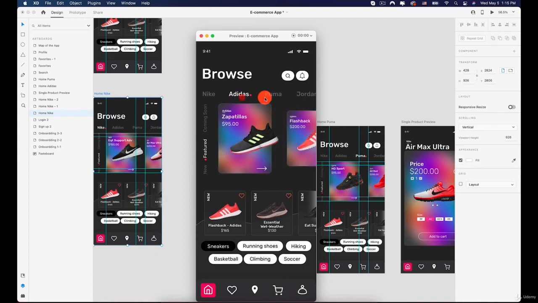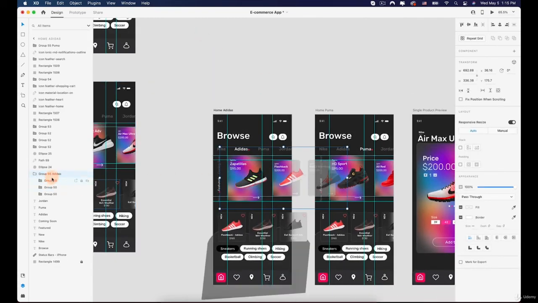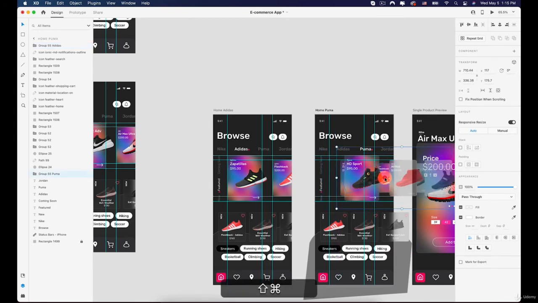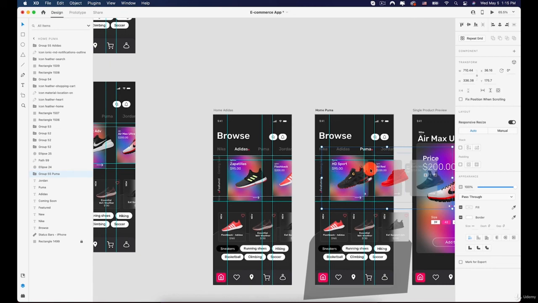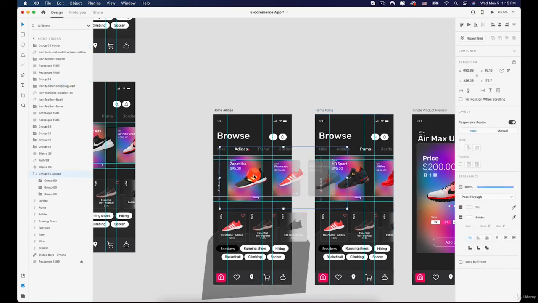So when you go from Adidas to Puma, we have the nice animation, but from Puma to Adidas, it doesn't have a good animation. So now what you are going to do is copy the group of the shoes in the Adidas screen and paste it on the Puma one. Like this, you are going to fix this issue. So I'm going to click on this group, copy it, it's the Adidas group, and paste it inside the Puma screen, make it smaller. Oh, it's behind it. Sometimes this will happen to you. I'm just going to undo this, and I'm going to bring it back again.